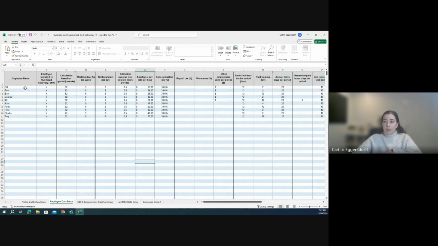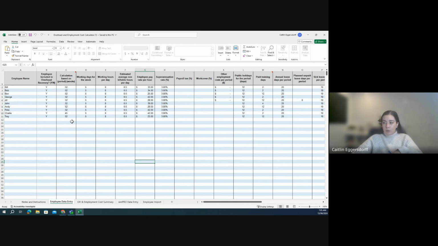In here, we want to put in all of our chargeable technicians. I would only include field staff in this overhead calculator. Please don't put in any office-based staff or people that are solely an overhead to the business, because otherwise we're going to double dip. We're going to put in an overhead cost in another field later, and we don't want to account for them twice, because that's going to inflate our figures. We've also got whether we're including them in the overhead recovery, yes or no.